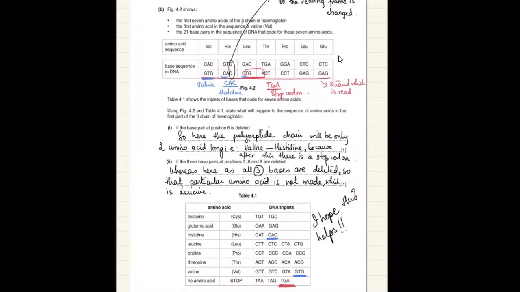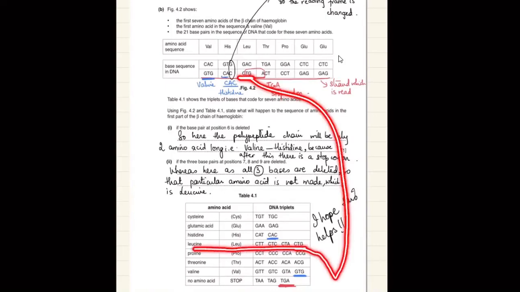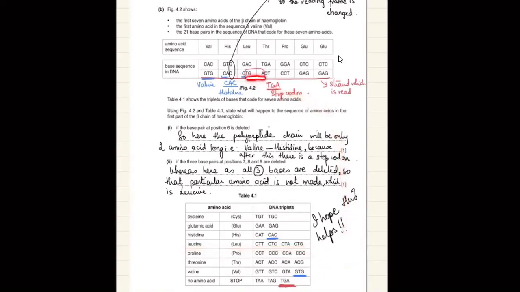How? For the first two amino acids it is not changed, but the amino acid ahead of that, which was representing some amino acid earlier, has now been changed from CTG. CTG was something, what was CTG? Let's look below at what it was. CTG was leucine. Okay, so now leucine is not being made. CTG has been changed to TGA, and TGA is a stop codon, so your amino acid synthesis will stop.